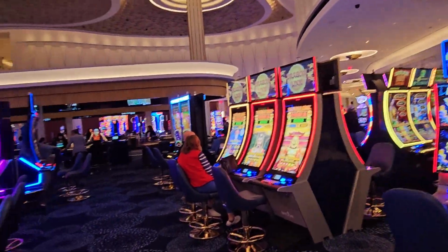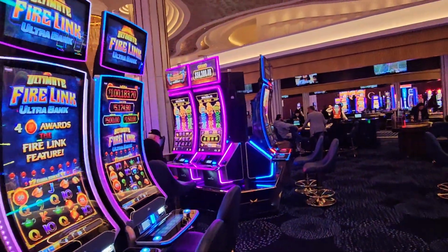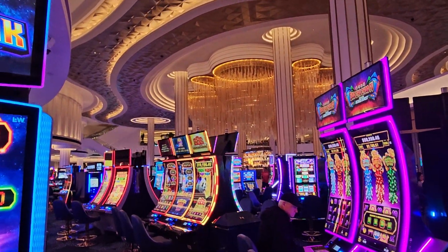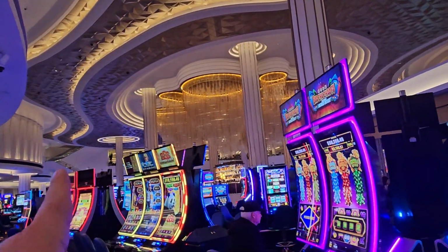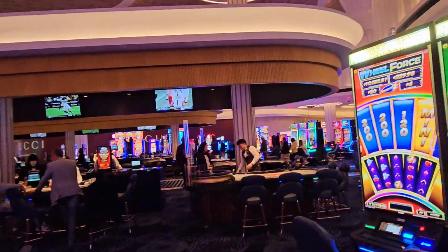They'll work together. But this place, it looks like some of the shops are already nicer, not some generic stores like they have over there. So this is the center bar, and now we're on the other side of it. We were on that side, now here we are. The table games are open.